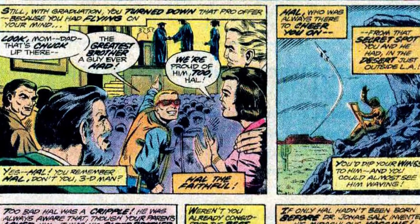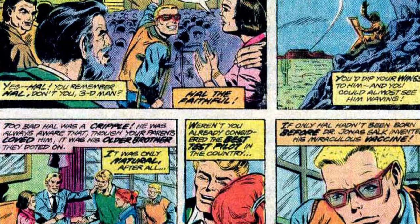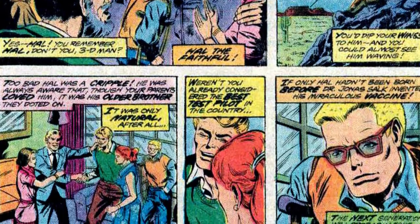Unlike his brother, Hal seems to get the short end of the stick, depicted as a stereotypical 50s nerd, with a disability, and heavily hinted to be the least favorite son. What kind of people shower a sports star with more attention than someone who actually needs it? You know, aside from the American school system. Boom! Gotcha, government! Hashtag resist!